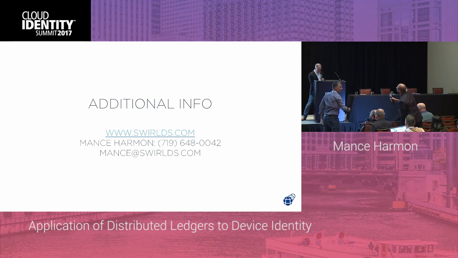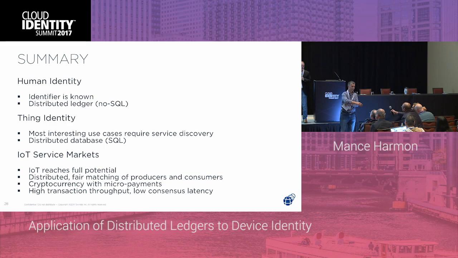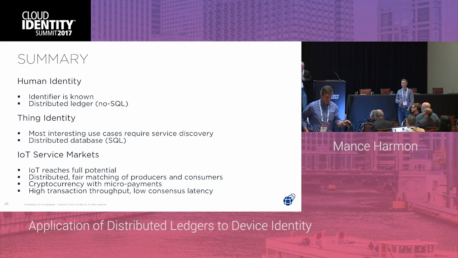Can you go back to your previous slide? I'm a little bit not clear on what is the difference between human identity and thing identity in terms of NoSQL and SQL. What I meant by distributed ledger NoSQL is that for traditional identity applications, it's quite often the case that you have a key value store that doesn't require SQL, right? You have an identifier, and then attached to that, you have two columns in a database: an identifier, and a blob of information that may be structured and contains attributes about this. You're not normally doing arbitrarily complex queries on the attributes to identify the user, right? You normally have the identifier first, and you use that to look up the attributes.